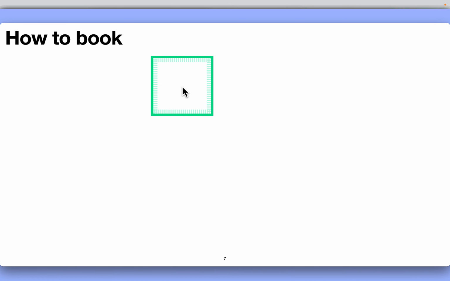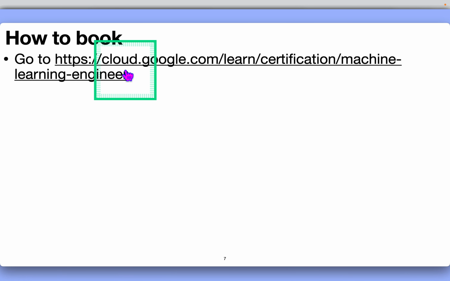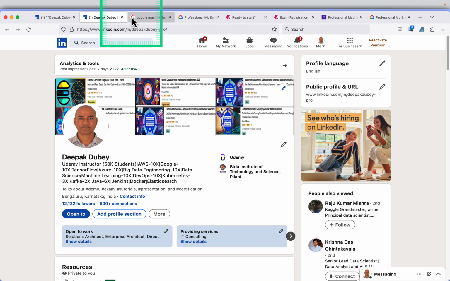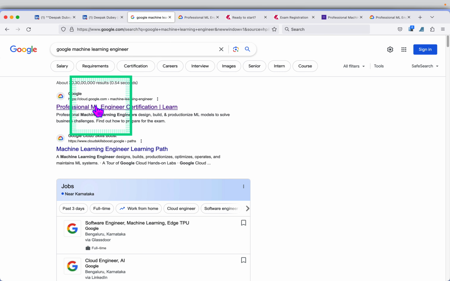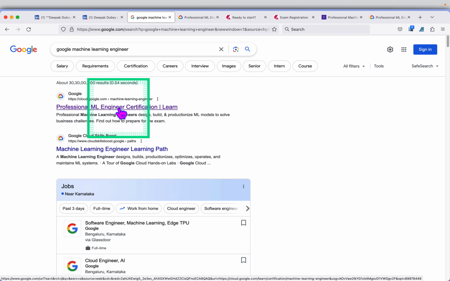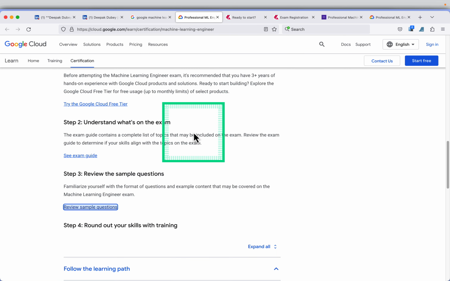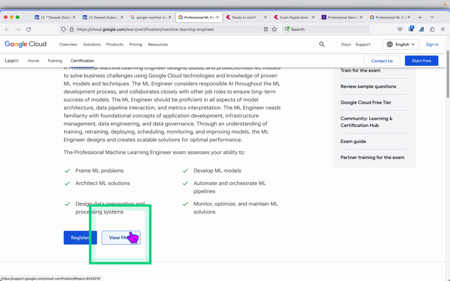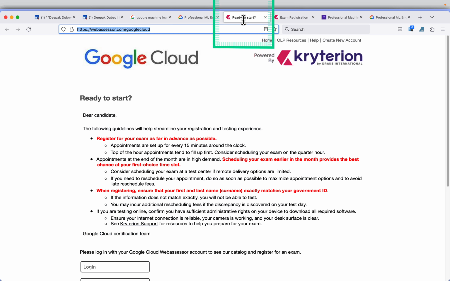Now, how to book the exam. Search for Google Machine Learning Engineer, and the first link is the Professional Machine Learning Engineer certification from Google Cloud. If you go there and scroll up a bit, you will see a register button. Click that and you will be taken to the Google Cloud Webassessor website.